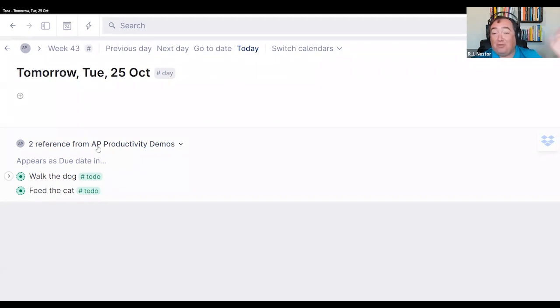Now, if you have nothing else on that day's page, it probably would be fairly easy for you to see these living down here in the linked references. But if as you go, you start adding more things to the day, you'll probably want to see these up top. So what we want to use in order to find the things that are for today is a search. We're going to use find nodes, which you can discover among many things in the command palette or the command list that they have here, command panel, whatever their term for it is here in Tana. If you're on a Mac, you'll use Command K. Here on the Windows machine, I will use Control K.